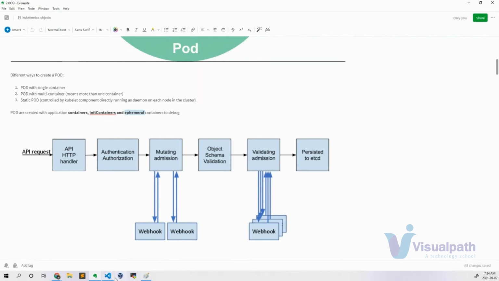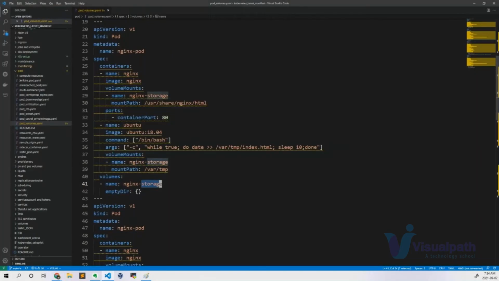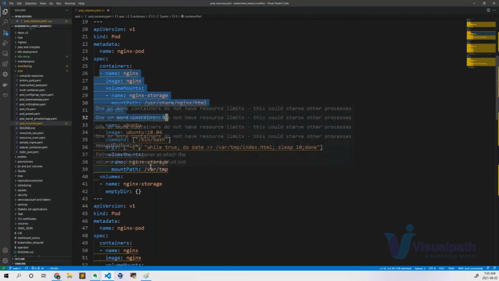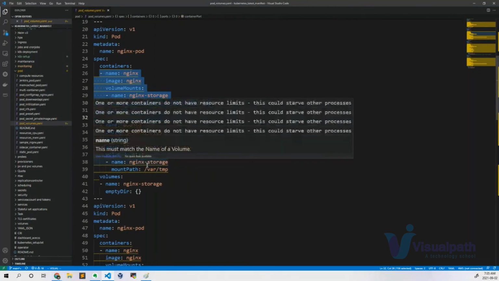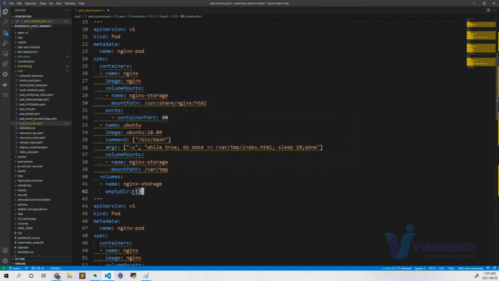What is the responsibility of init containers, and why should I go for them? There could be situations where I have written my actual application, like my Nginx application, under the containers. Before this container is created, I want some particular task done, maybe on the base operating system kernel, or something stored in a particular volume. Let's say you have some data in a Git repository. You need to pull it and store it in the volume. Instead of assigning that one-time task to your actual container, you put it in the init container. The init container will clone that repository and place it in the volume, and its job is done. Once the init container's job is done and your actual container is created, it will utilize the data you stored in the volume. That is the intention.